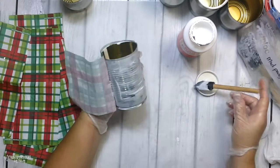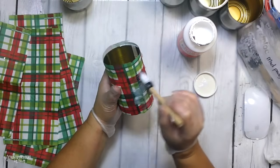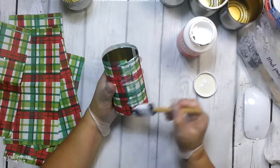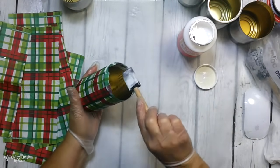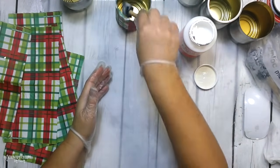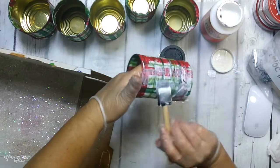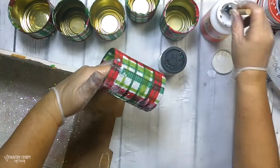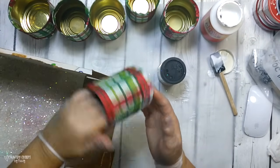All right, so then for the napkin, I'm just Mod Podging it on there and working in sections so that I don't get any wrinkles. I do not want wrinkles for my little napkin. I Mod Podge the bottom as well as flip it over into the inside, and then that looks all really nice and finished. While the Mod Podge is still wet, I'm going to go ahead and sprinkle on some glitter. I think this is the diamond glitter that I'm using, and it really just gives it that Christmas festive look for my cans.